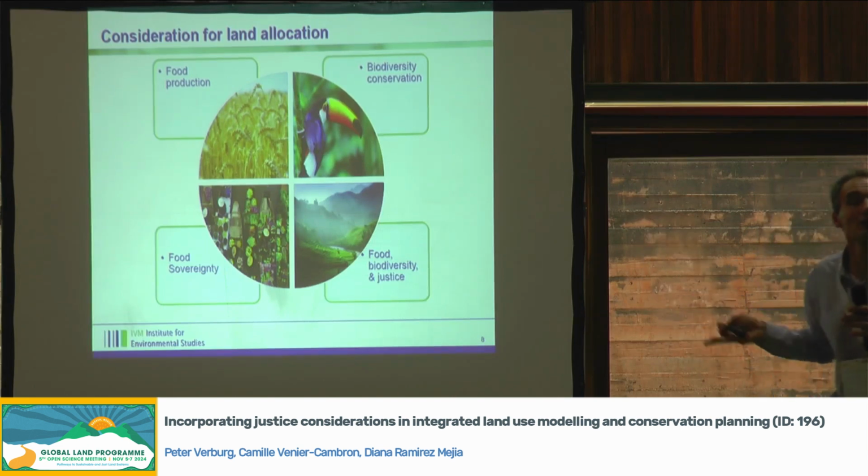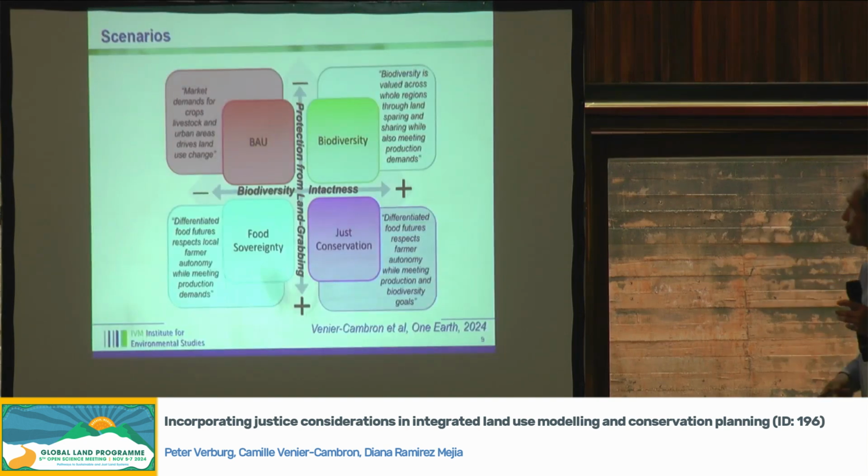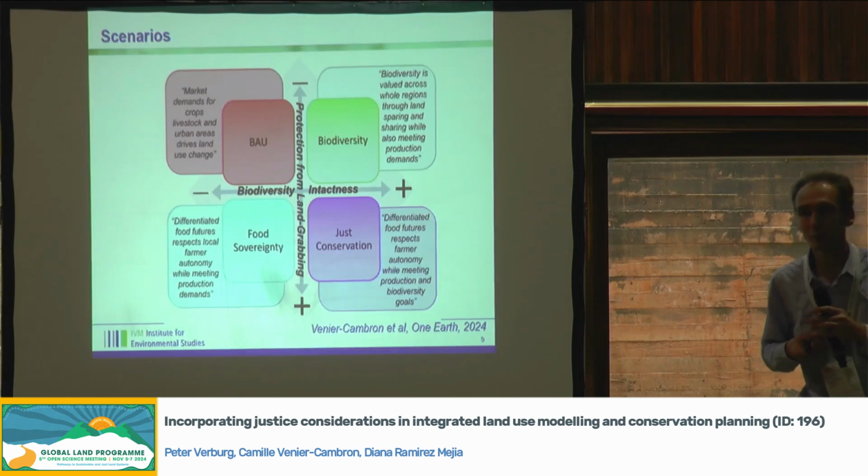So this is very much an experiment. Seeing in a modeling environment, can you account for those considerations if you implement that? So we have in the end these 4 scenarios. Here they come. So a business as usual scenario, which is an SSP standard IPCC scenario. One where we put Kunming Montreal targets on top alone, focus on biodiversity.